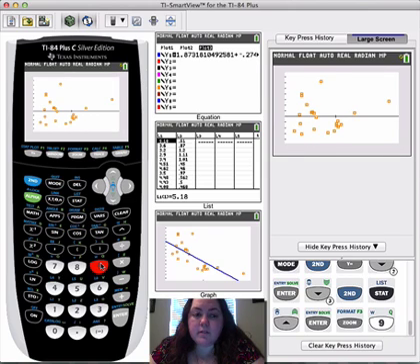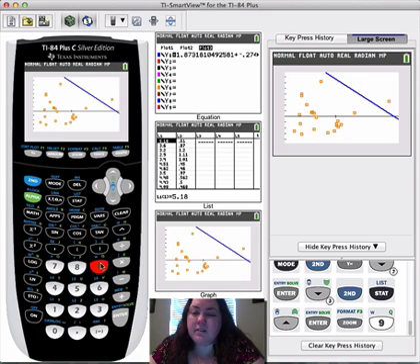Alright, so your residuals, you're looking for no obvious pattern. You want it to be scattered. Okay, so it looks a little funky. It's not 100% scattered. Okay, so that might tell you that maybe this isn't the best fit. Maybe it's not 100% linear. Maybe there's something else going on. But that's how you would do all the pieces that you need.